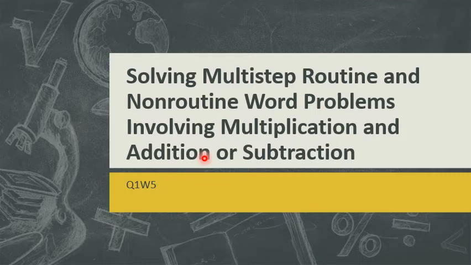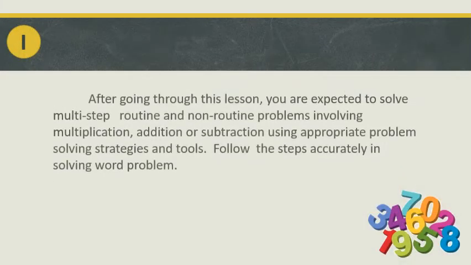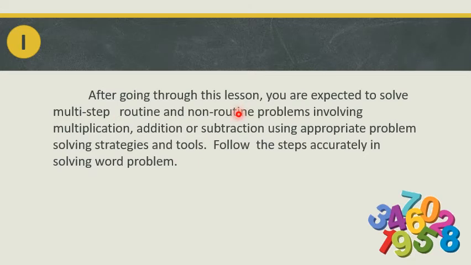So we are now on the 5th week po sa mathematics. Our topic is solving multi-step routine and non-routine word problems involving multiplication and addition or subtraction. For our introduction, after going through this lesson, you are expected to solve multi-step routine and non-routine problems involving multiplication, addition, or subtraction using appropriate problem-solving strategies and tools. So let us follow the steps accurately in solving word problem.